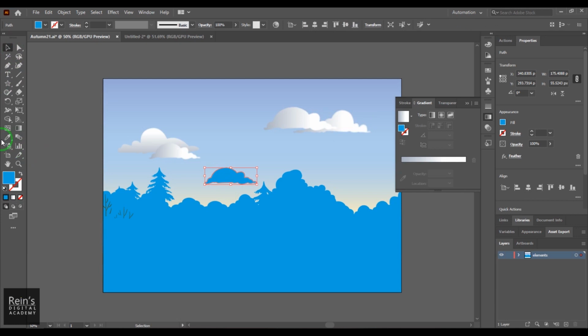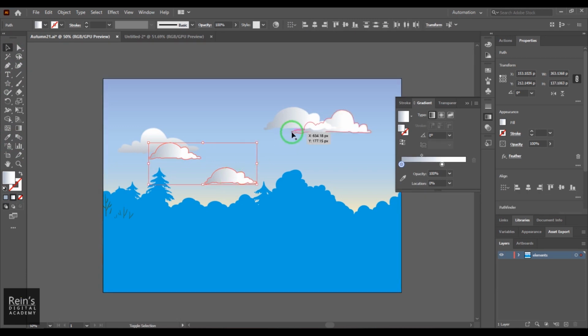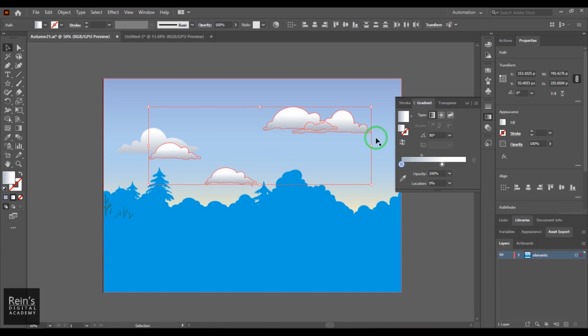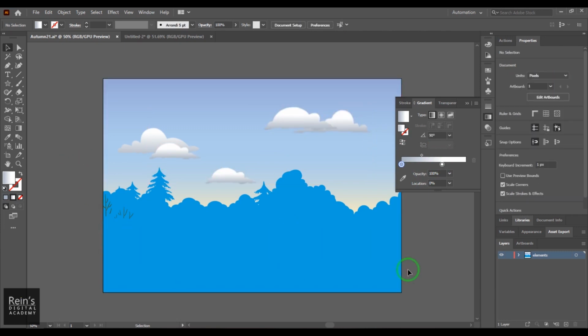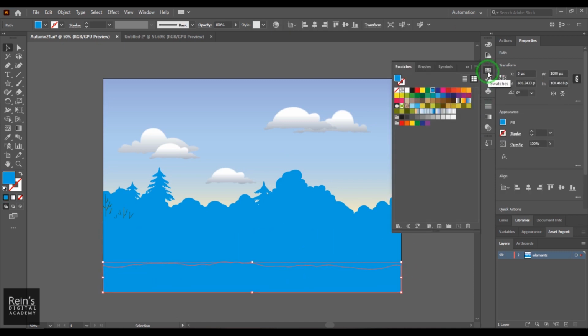Select color picker, click. That's nice. So I select all of them at a time and then rotate it 90 degrees. So you've got that nice beautiful clouds.